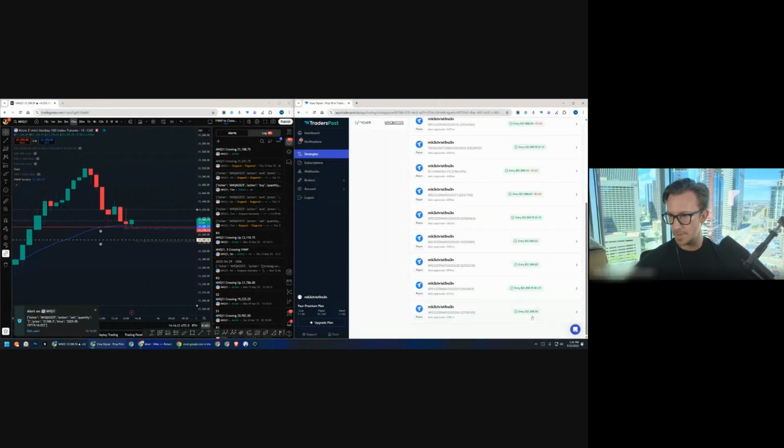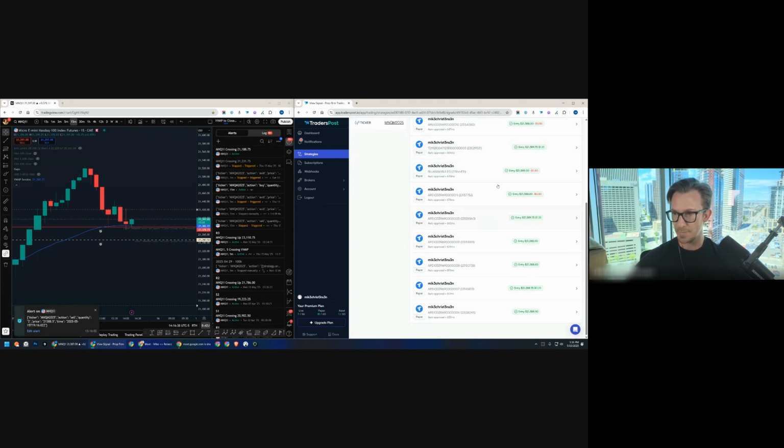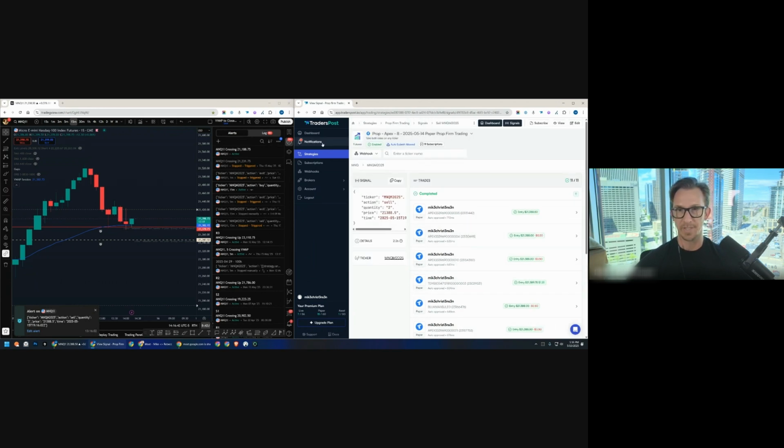This one, and you can see in each one, there's this little indication of whether or not there was slippage. Some of them got in exactly at the price I asked for. This is negative slippage, so I got in 50 cents lower than I wanted. This one had positive slippage, so I actually got a little bit better price discovery on this one. And so you'll see that across these accounts, they're all going to get slightly different prices.